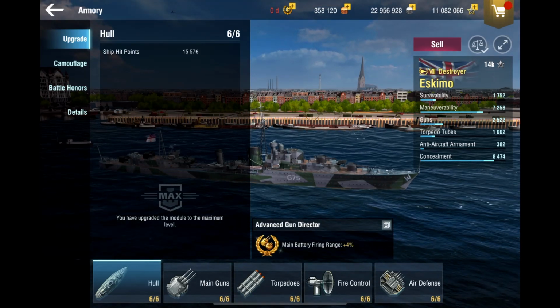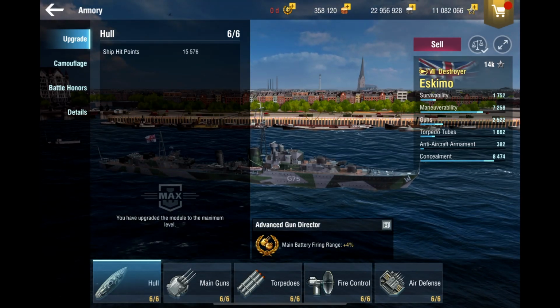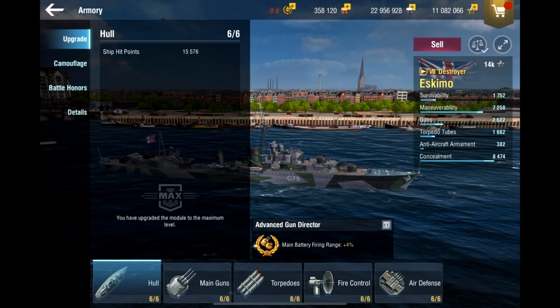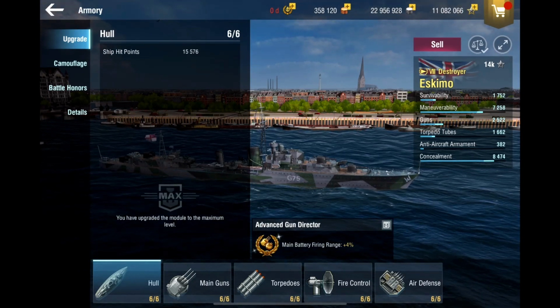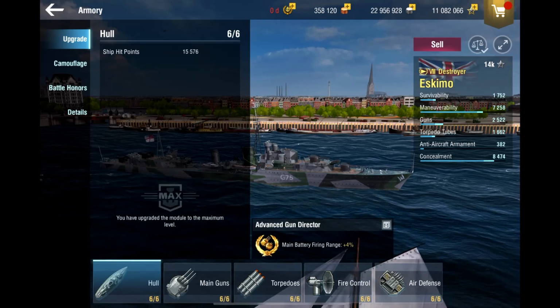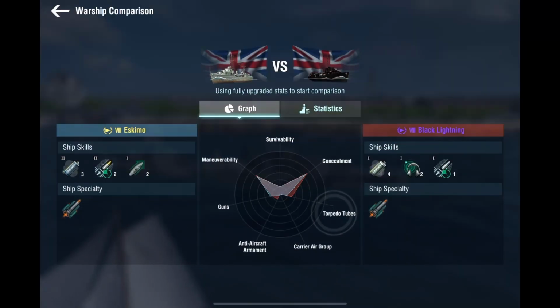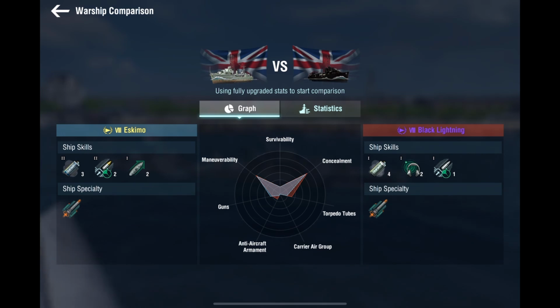Now, this is kind of what happens if you take the Cossack and make it more gun focused than it already is, and you get this thing, this abomination of a destroyer. Let's just get to the comparison list. As you can see, I'm gonna compare Eskimo to Black Lightning since that's the other premium British destroyer of this tier. But I'll try to keep this concise.